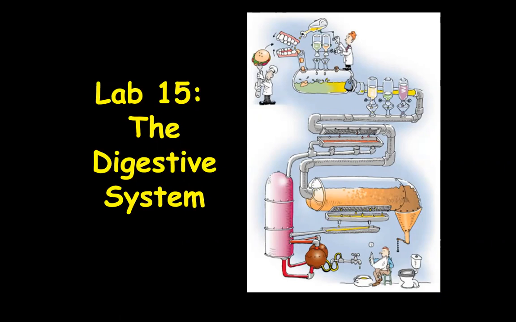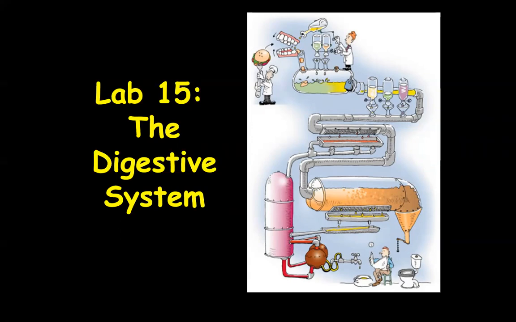So on this first slide is a cartoon version of the digestive system. Remember that the digestive system, or the gastrointestinal system, is this complex disassembly line where food that's ingested, that is brought into the mouth or the buccal cavity, and this is where some mechanical digestion begins. That's breaking food apart into smaller bits, as well as some chemical digestion. We have salivary amylase that starts to break down starches.